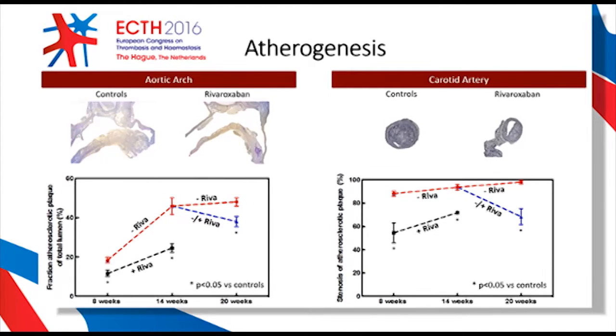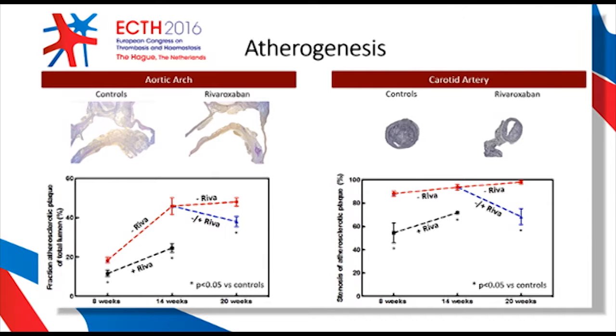But what was interesting is that this group that switched to a high-fat diet with rivaroxaban showed a significantly lower amount of atherosclerosis in the aortic arch. And the same trend was found in the carotid artery. We measured the maximal stenosis of the carotid artery by atherosclerotic plaques. And we found that in the mice that received rivaroxaban, in all groups, there was a lower amount of atherosclerosis in the carotid artery. So, treatment with rivaroxaban reduces atherogenesis.